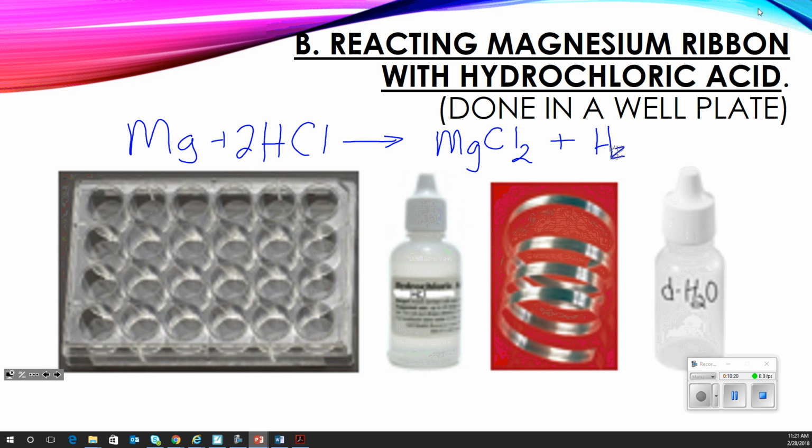Particle size. You're going to be given a piece of magnesium ribbon. You're going to have to divide it into 4 equal parts. Can I take each of those parts and make them smaller particles? Yeah, you can take some scissors and cut the fourth in half. You can cut the fourth in thirds. You can take and cut it down. So you can use that for particle size.